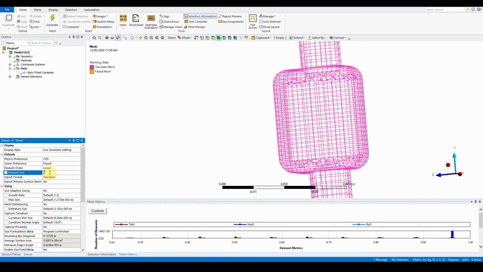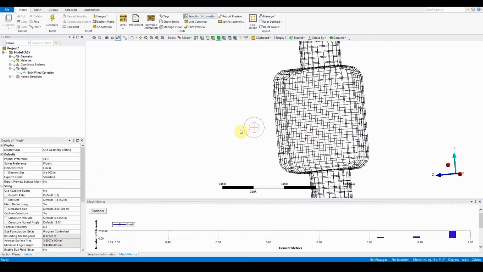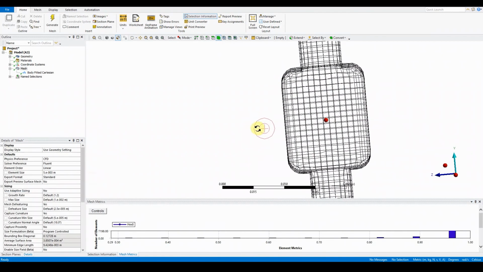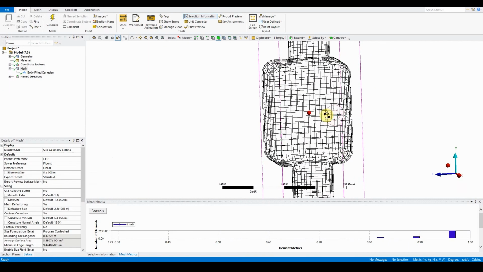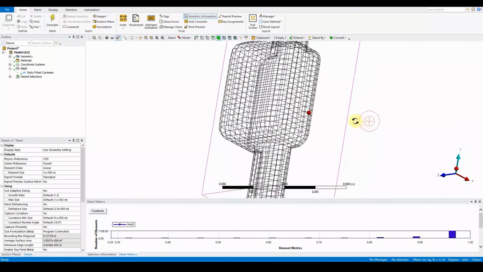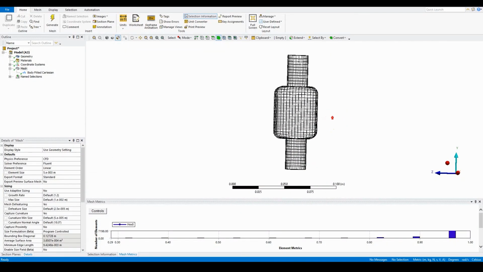5e -3. Okay, and if we now just press generate mesh, we will have a new mesh difference in here. So here what you can see now is it's got rid of the actual tet element side of it, and now it's fully filled up with the hex dominant mesh you can see here.